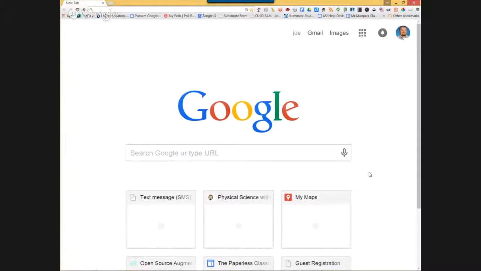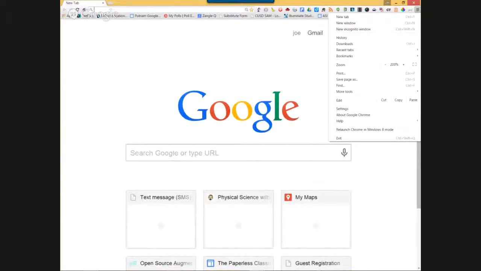You're going to click on the pancakes. Remember, the pancakes are in the upper right corner. You're going to click on the pancakes, and you're going to be given this little tiny window that opens up.